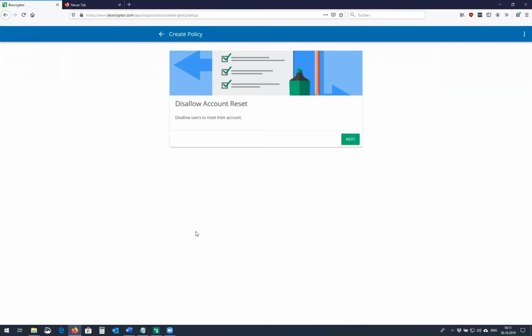And the encrypted data cannot be recovered without his keys. So that would be a very bad idea. And as said before, with the master key, the admin can reset the user password, so the user will not need to do it himself. So in order to avoid any data loss, we do recommend setting up this policy. You can choose for who you want this policy to be active, and this policy we recommend applying to everyone.